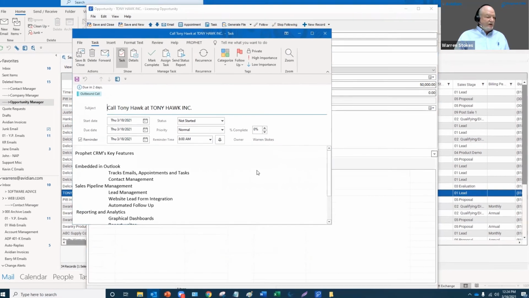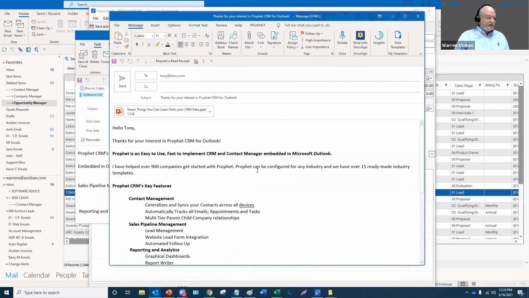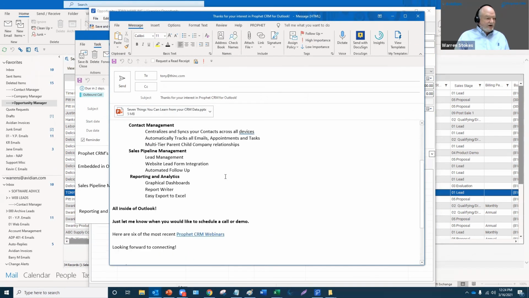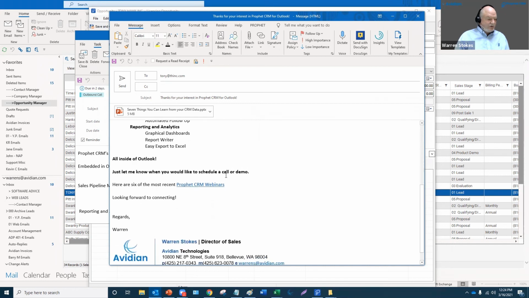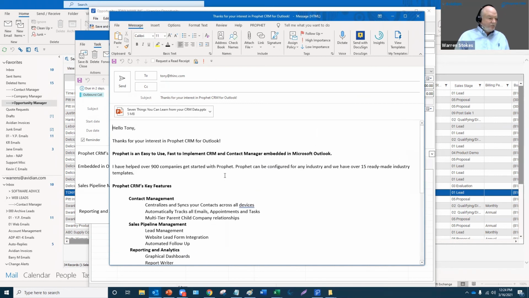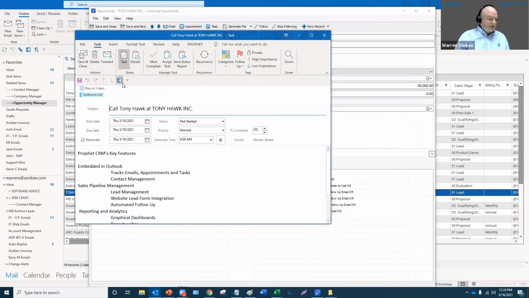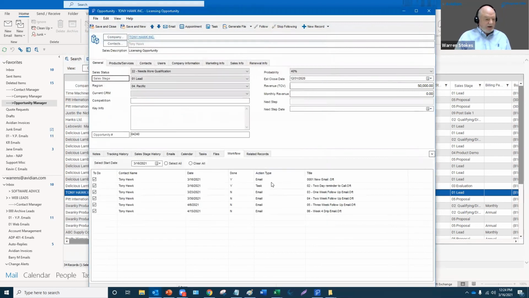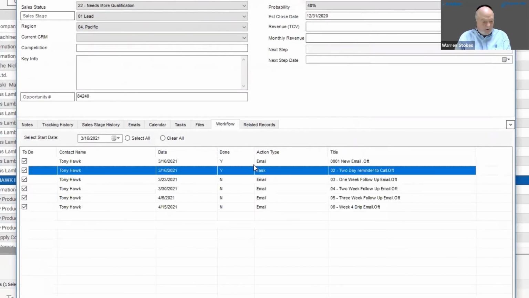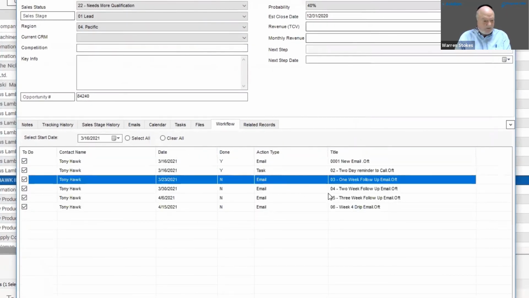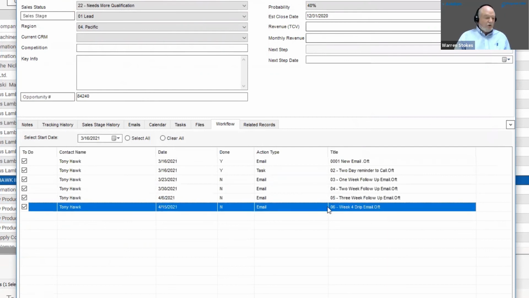I'm going to click OK. And now bingo. Look at this. We've got that email with the attachment, everything ready to go. But again, I could still edit this. I could change it. I could put other content in it or what have you. All right, now I can send it to the customer or prospect. There's another reminder that's been set. So the first 2 launched already. The reminder's been set for a 2-day follow-up. The email's been done, but I still have 1, 2, 3, 4 more follow-ups in the series.